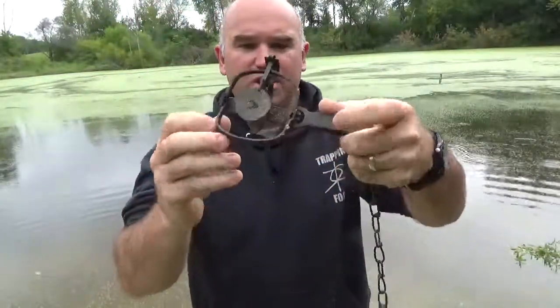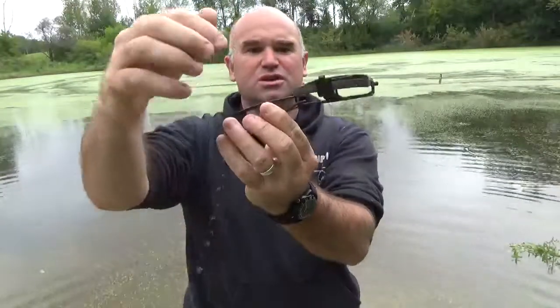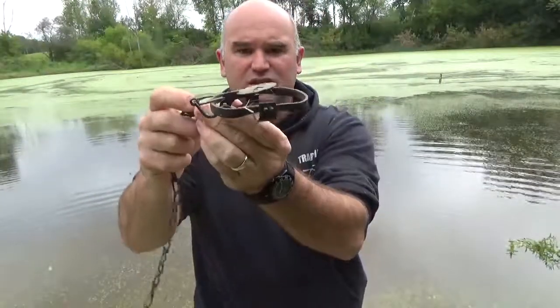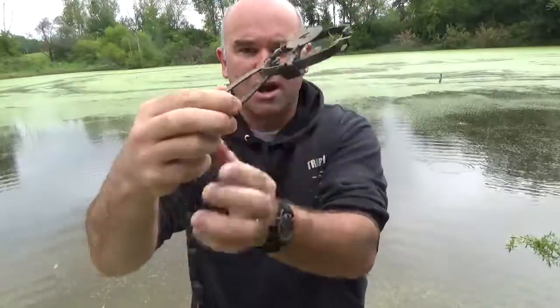That's set. Now what I do is, if you look at this way or this way, see how that jaw's up? If you take it, hold it like so, and turn it, it lays that nice and flat. So that's how you set a long spring trap.